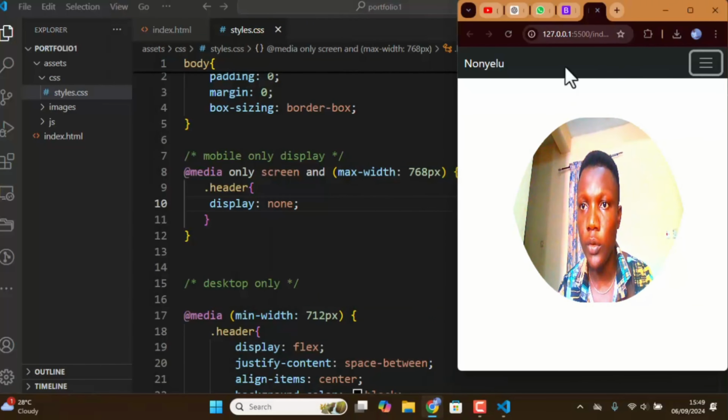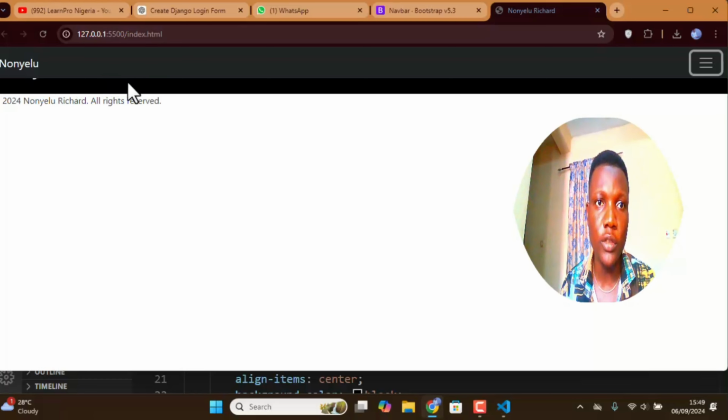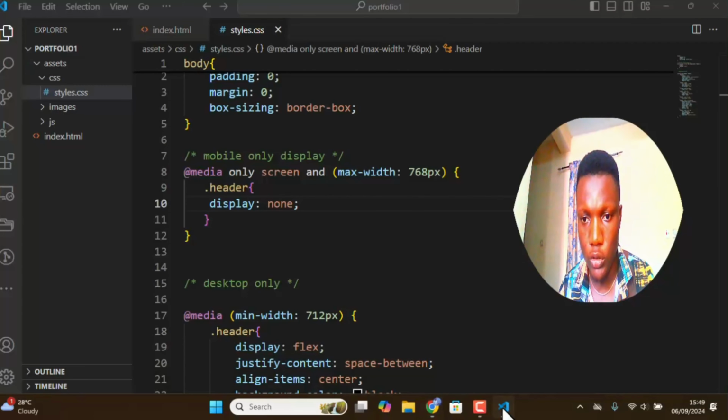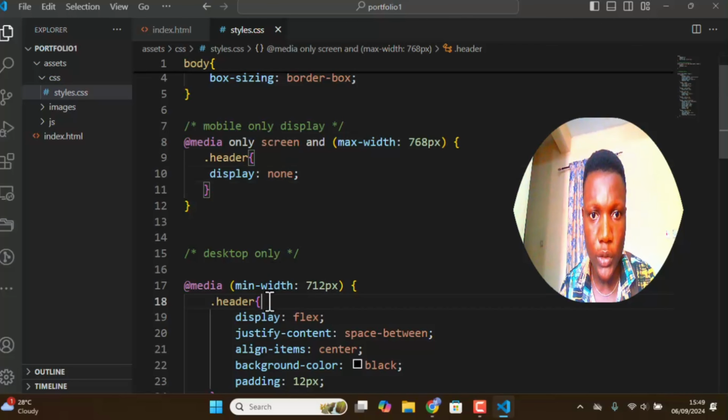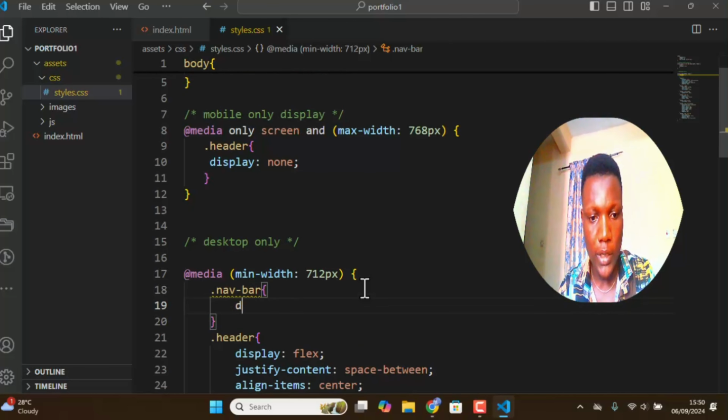So one more thing, I want the display of the mobile not to display on the desktop as well. So we must also do that in this place. So it's going to be a class of navbar. So we're going to say dot nav dash bar, and we're going to set the display as none.